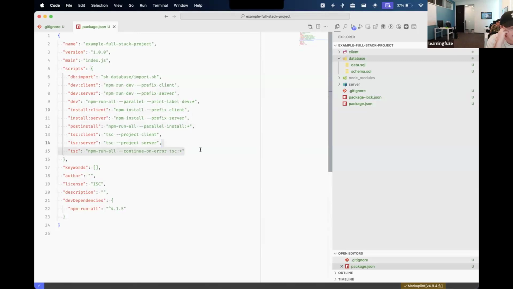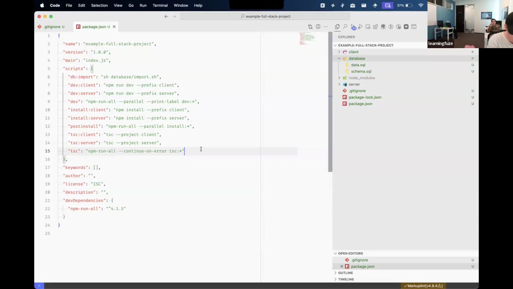This is for TSC, the TypeScript compiler. On the junior side, we use the TypeScript compiler to actually create JavaScript files. But you can also use TSC to check for TypeScript errors. You don't have to just use it to compile files. You can use it like a linter.